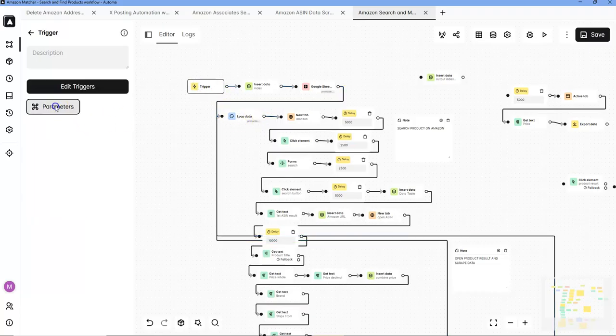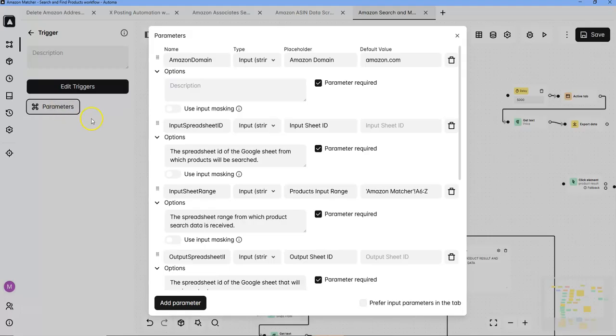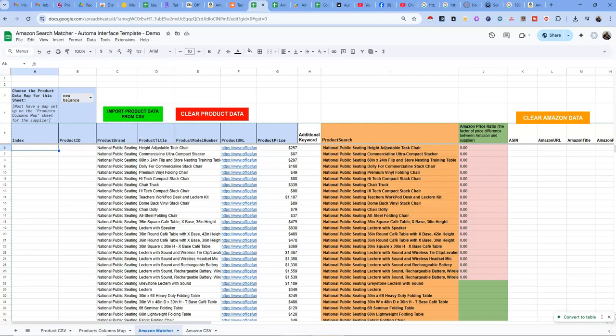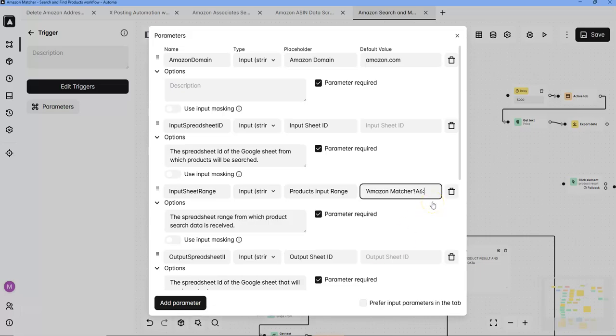I mean, here, the range parameters, A6 to, well, let's try it. Let me go ahead and change. I mean, it should not be affected by this, but I'll change this to A6 to G. And since I'm here, I might as well show you that you can put the spreadsheet ID directly in here.